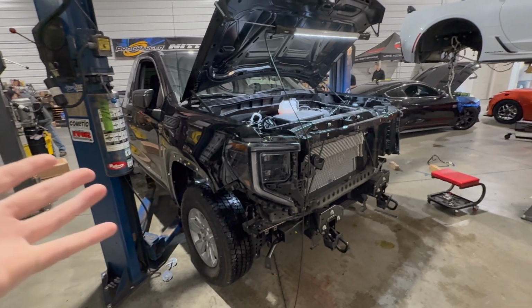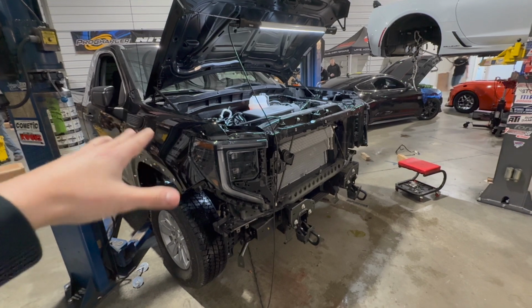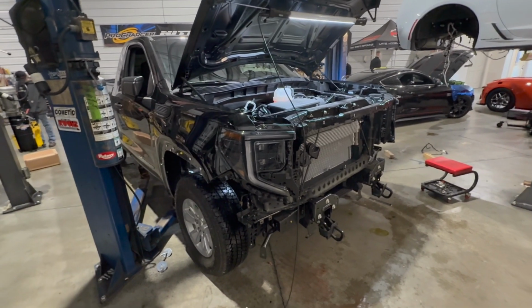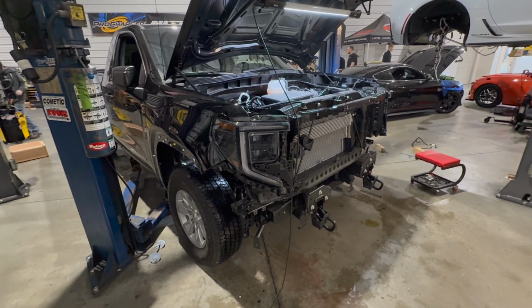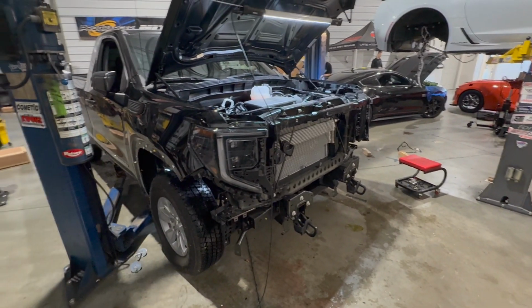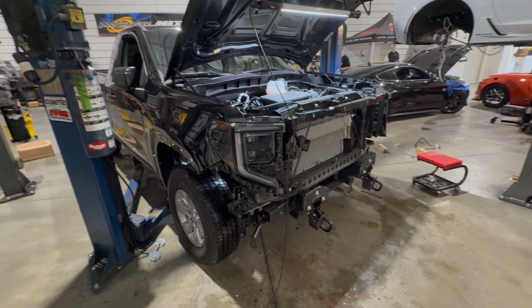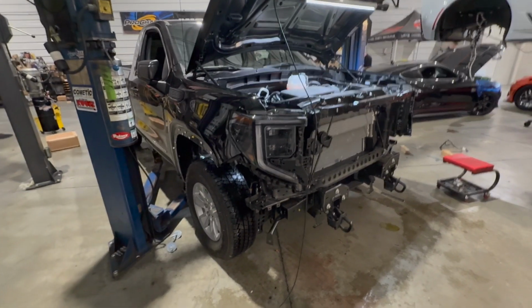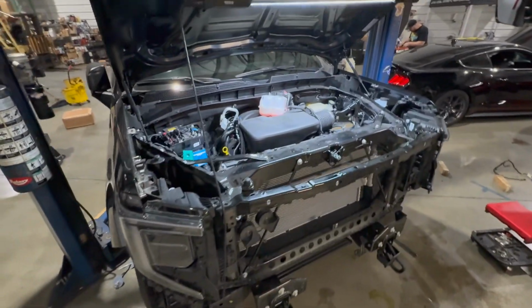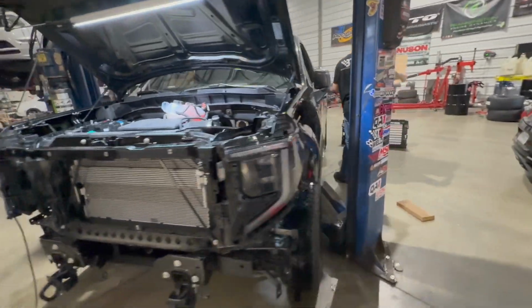So I might try to find a flood truck that has a good cab on it, and we can put that cab on here and use it as a parts truck for the shop. Or maybe figure out what old truck maybe swaps on this frame and maybe make a four-wheel drive truck. I don't know. So we got a lot of ideas. Let me know what you think in the comments. But this is the truck right now. We're gonna get this thing finished getting pulled apart right now.